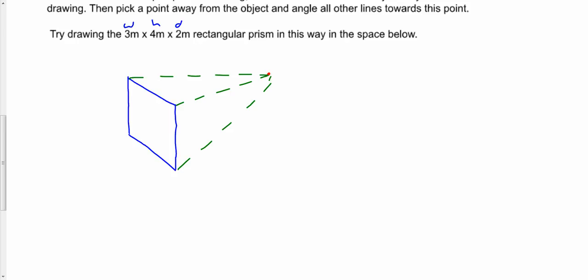Then the next thing I want to do is figure out that it was 2 meters deep. So 2 meters is, say, 1, 2, and then I go up and connect that dot. This one was also 2 meters, so I'm going to take this and draw the parallel line out here. That way I can see the object in more 3 dimensions.